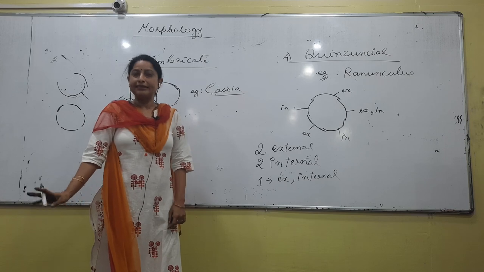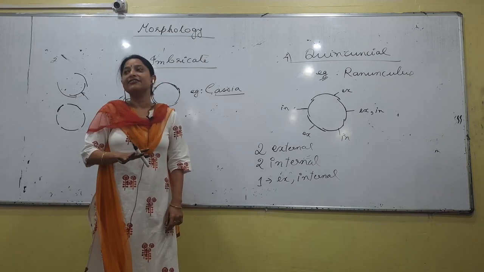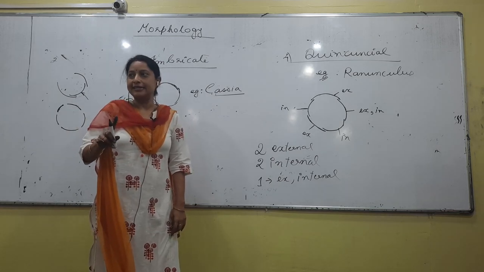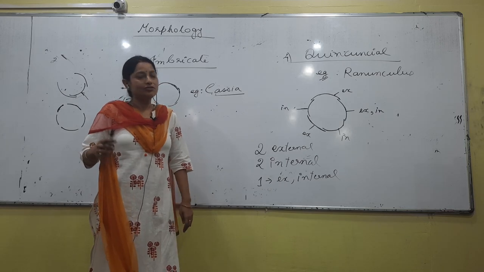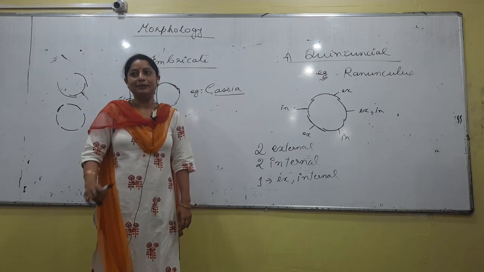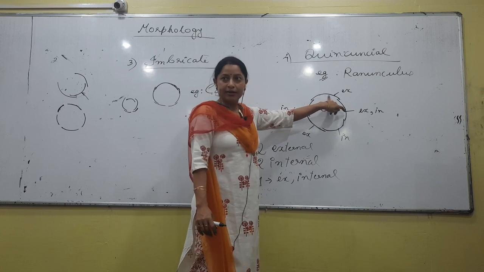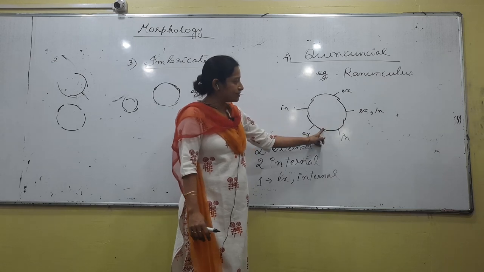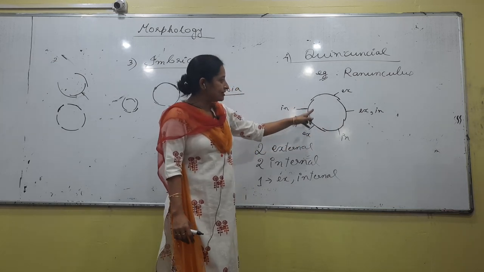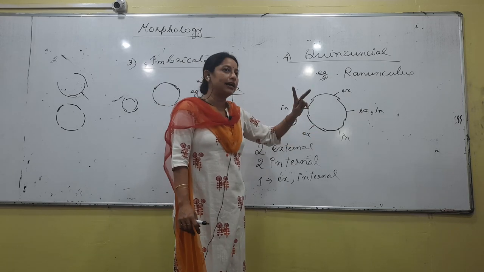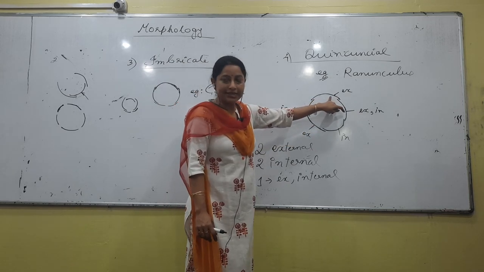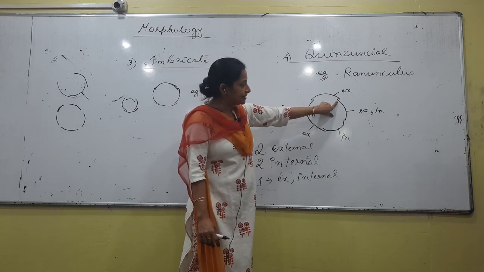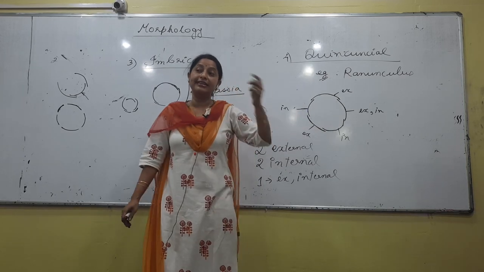There are five petals. Among them, two petals are completely external, two petals are completely internal, and one petal has one side internal and one side external. So just a way to remember: 2x twice and 1x in. One petal is completely external, this one is outside. Next, this side is internal, this side is internal. Of the remaining, two are completely external. But if you look at this one, one part is internal and one part is external. So how will you identify?